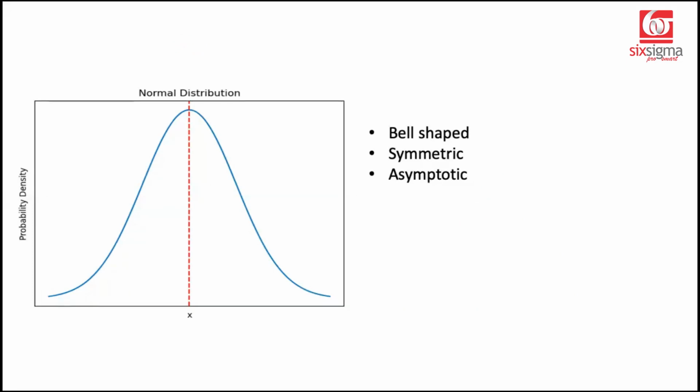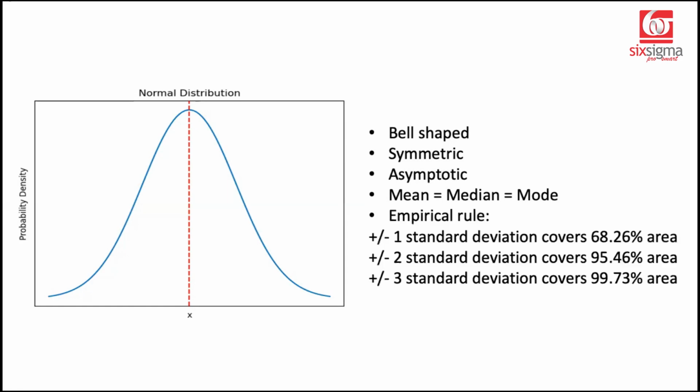Anyway, coming back, another important property is that the mean, the median, and the mode for a normal distribution coincide. Interestingly, if you look at the shape that I had drawn just some time back, even that would have the mean, median, and mode coinciding. But that doesn't make it a normal distribution, right?